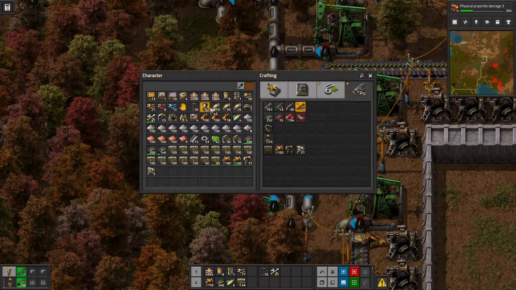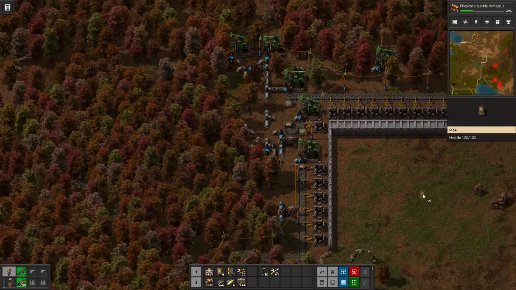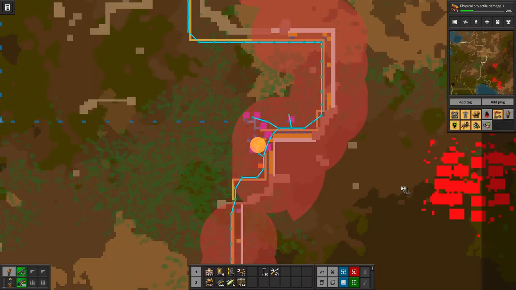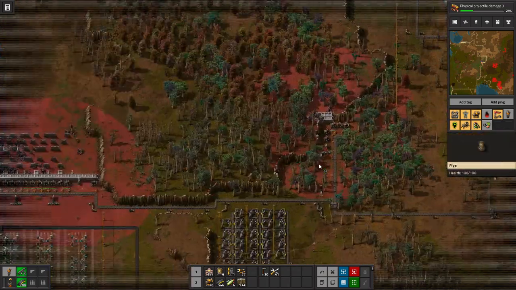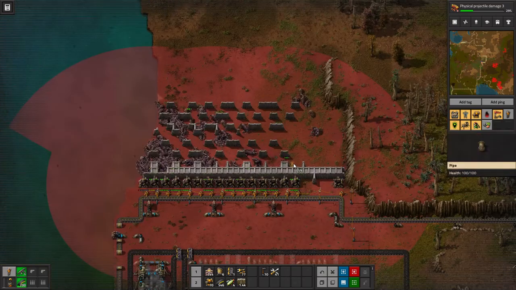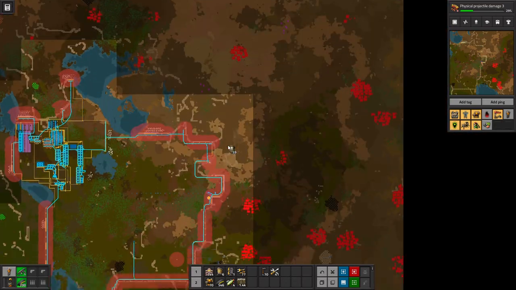So, I'll be able to see you guys in the next episode. We are secure with our oil, except for that turret, but we'll feed it. Top is secure.